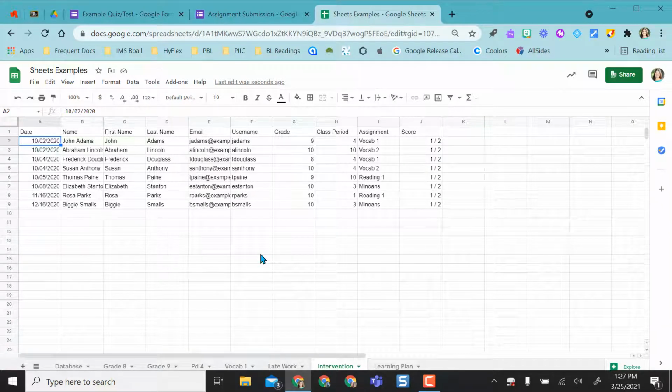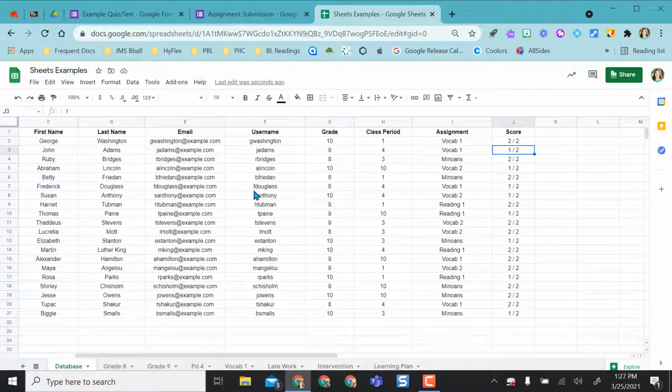So this makes assigning group work really easy. If they did this form as soon as they walked into class, all I have to do is pull up this intervention spreadsheet and I'm ready to go with my groups. And so that's really nice. I could even put score ranges if I need to. I could use the min max again. So if it was anywhere between a 1 and a 0 or a 1 and a 4, or however many questions you had or point values, that would be really nice as well.